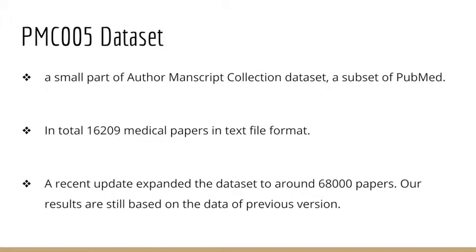Actually, just a few days ago, this dataset was updated and expanded to around 68,000 papers. However, due to the limitation of time and computational power, it is not easy for us to run this model with this large amount of data, considering that 16,000 is already too large to run on some models like HLTA with a large vocabulary like 5,000. Because of these concerns, we finally still chose to run our models on the previous version of the dataset, that's the 16,000 version.